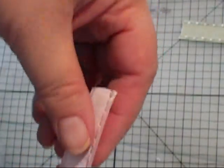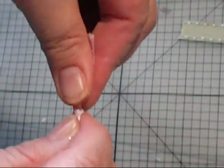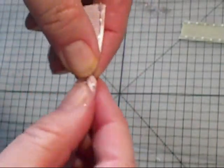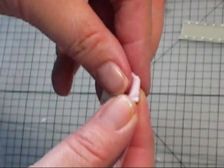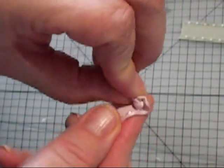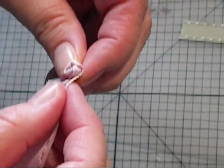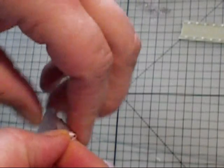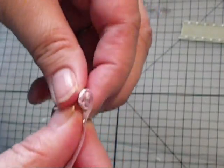So you start with a length of ribbon. This is probably about 20 inches long. About right here, I take 2 twists. Then I'm going to roll the short end back in and around. This is to make the center of my ribbon. Just roll it a couple times.